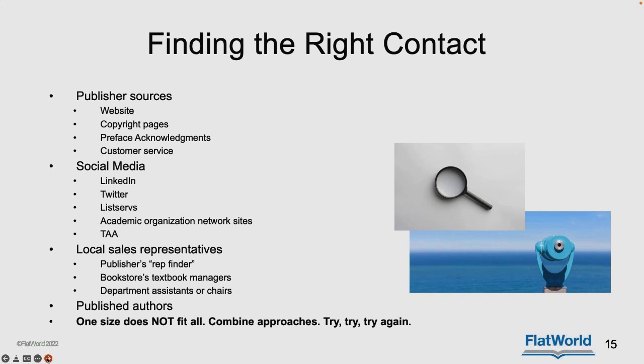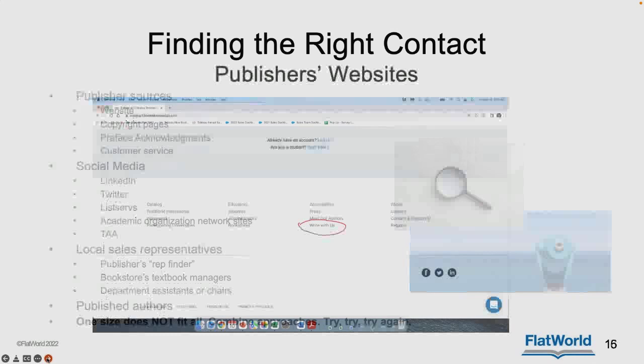And then published authors. If you know of a published author, if you're friends with a published author, even if you're not, most published authors have been where you are, and they are very happy to lend a helping hand to a new author by providing a contact. One size does not fit all in this situation. So combine approaches. Make your list of possible publishers and then narrow it down. But try and try again until you feel like you've really beaten the bushes thoroughly.